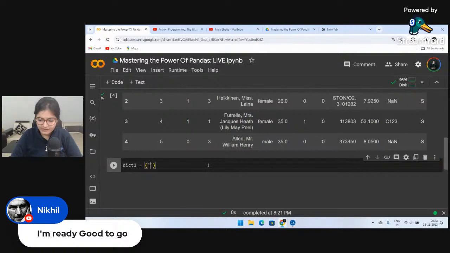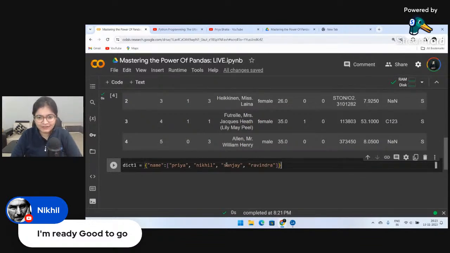Maybe the very first record which I have is name, and inside this name we have a list of names. I will have the name Priya, the name Nikhil, the name Sanjay, and Ravindra.